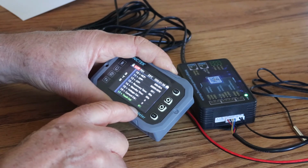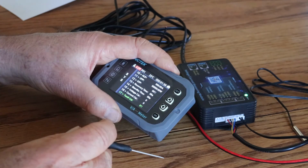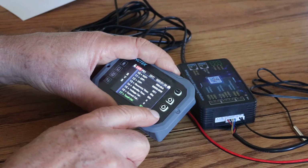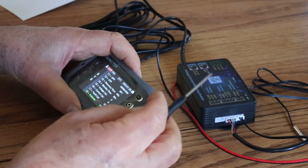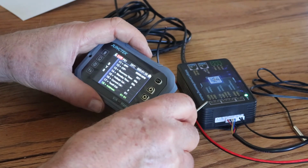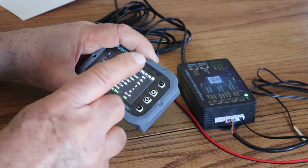Temperature calibration. We can do the temperature calibration. We can have a monitor, find out what the ambient temperature is, compare it and plus or minus it once again with that. The address, that goes back to this address here. As I said, if you had several of these that you wanted to monitor, then you would change the address here by just clicking on one of those.